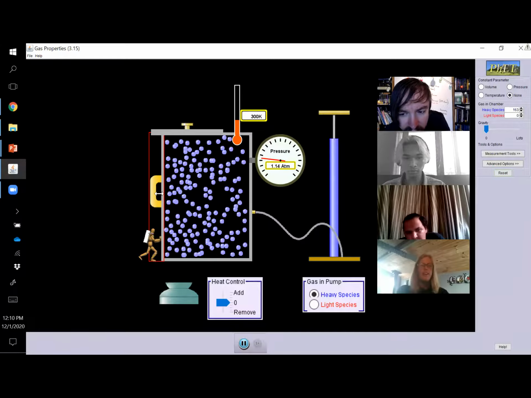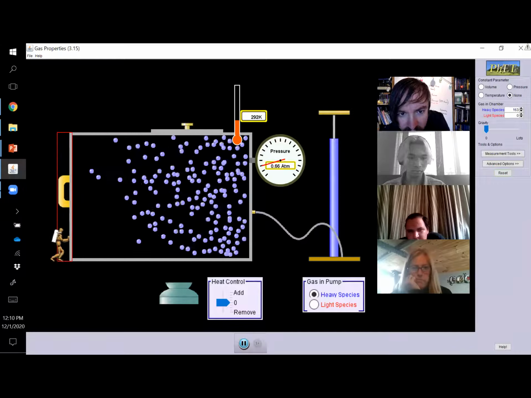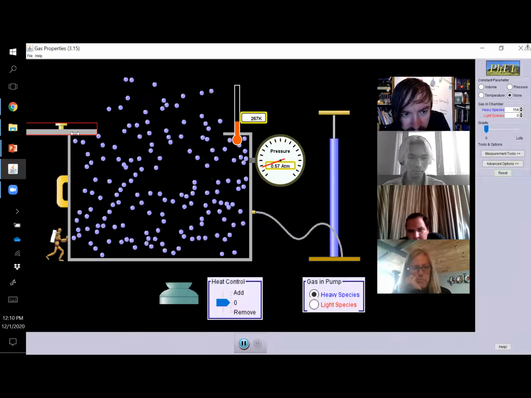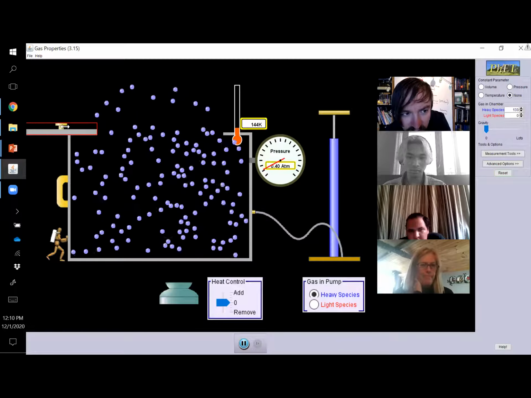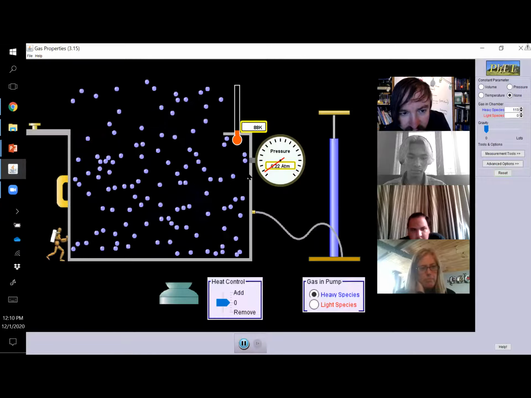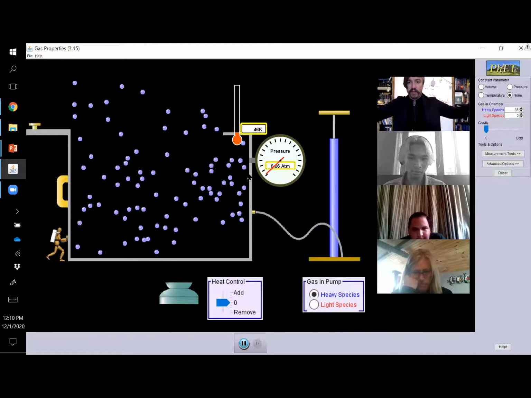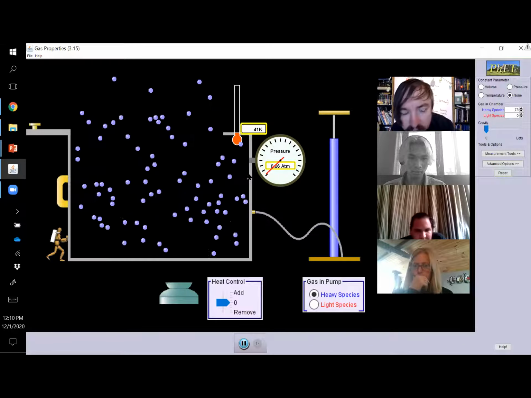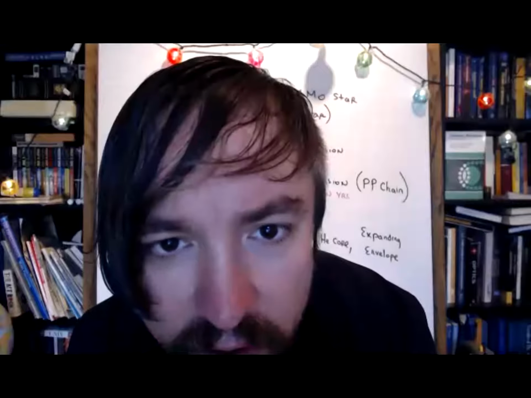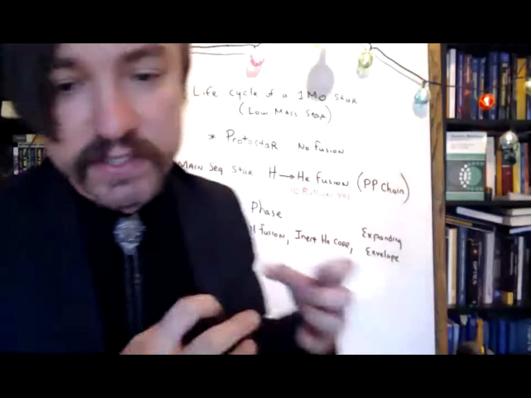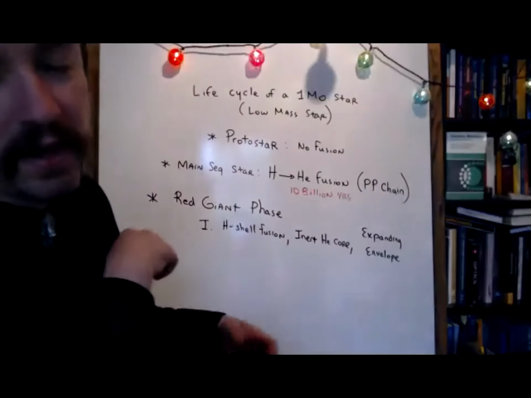Okay, let's see what happens when we expand the ball of gas. Oh, this is isothermal. What happens to my star as it expands? Why does temperature drop? It's because it's a ball of gas. It's like a piston in a car, right? When you pull it apart, when you open it up, as it expands, it cools. And by the way, part of it is because it's losing some fusion in its core. There's something to what you're saying there. It's running out of energy.